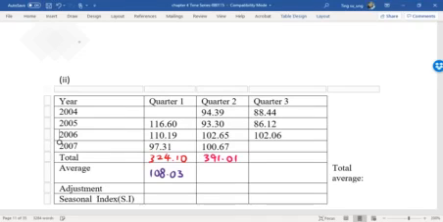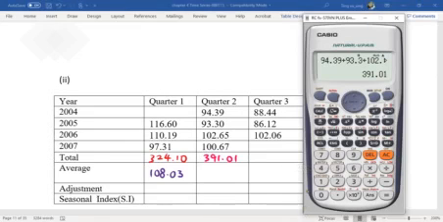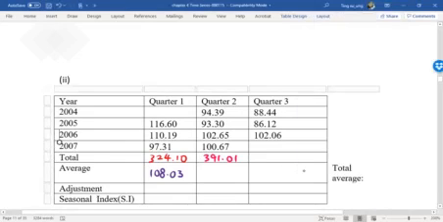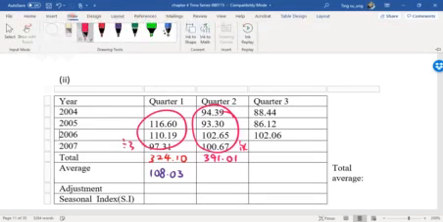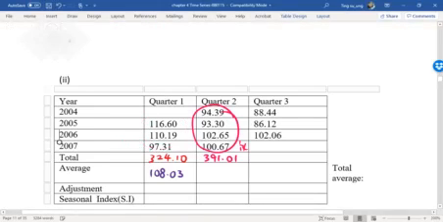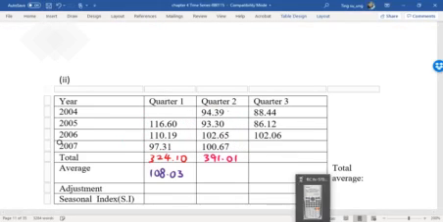Okay, now how to get the average? You will need to divide by 4 exactly. Why? Because you got 4 items here. Just now you total the 4, right? So to get the average, you divide by 4. On the first quarter just now, you total up these 3 items, 3 elements. So to get the average, you need to divide by 3. I think this is very logical, right? Okay, so don't get confused.